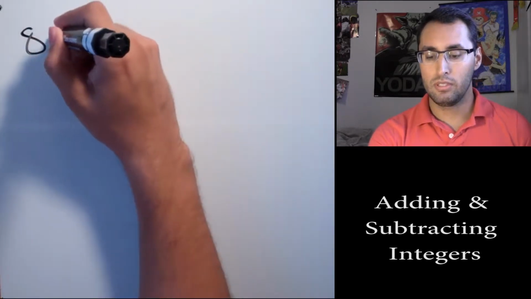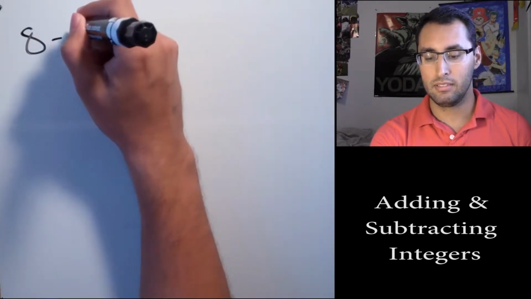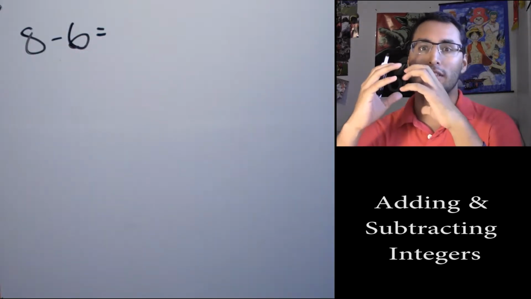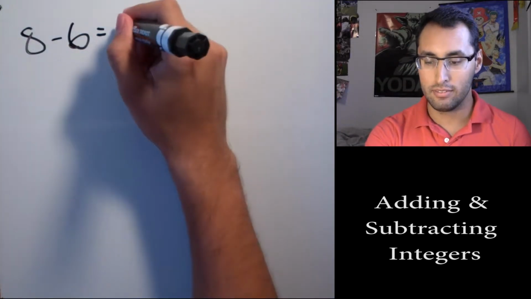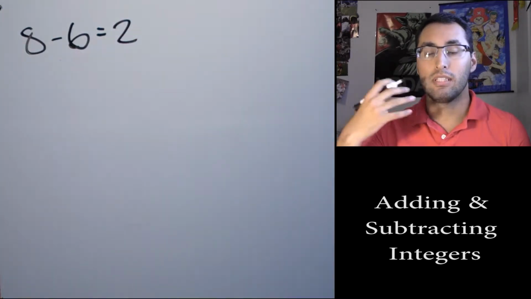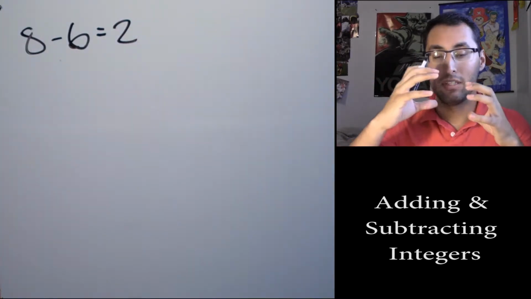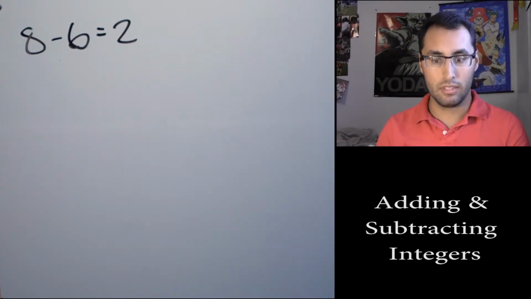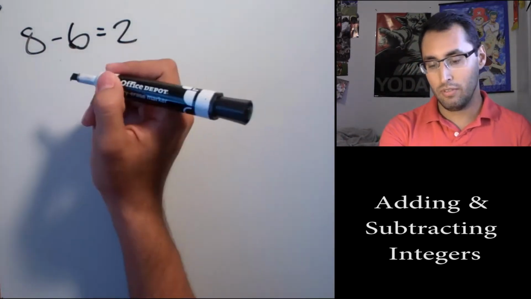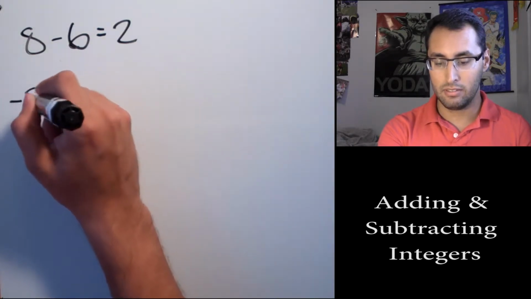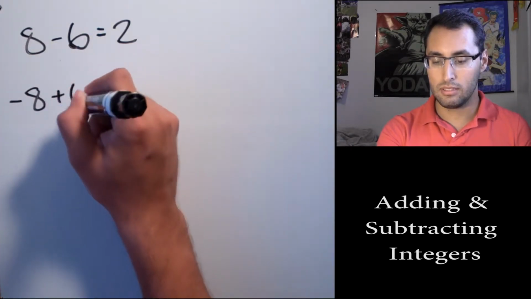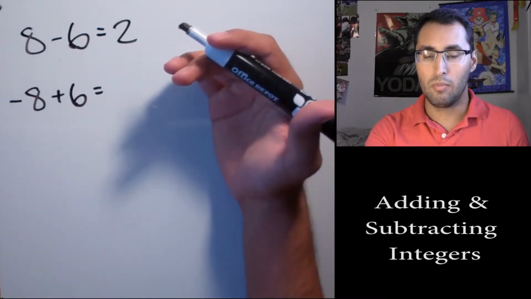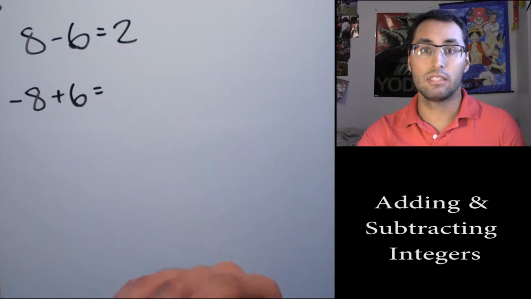Alright, so let me give you 8 minus 6. Okay, 8 minus 6, this goes into elementary. This is just 2, right? Now, different types of things where we have different types of signs, where I have a negative number and a positive number. We have to see what that would give us. Okay, so what if I switch it? What if I said negative 8 plus 6? Well, for this, I really have to know the differences of the signs.